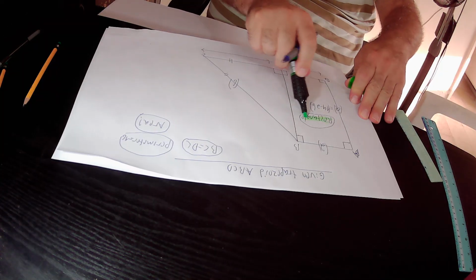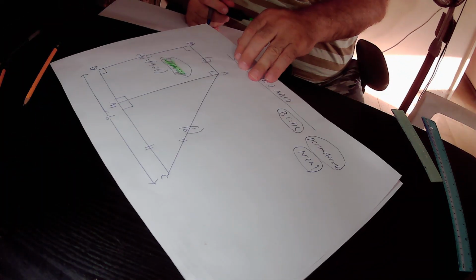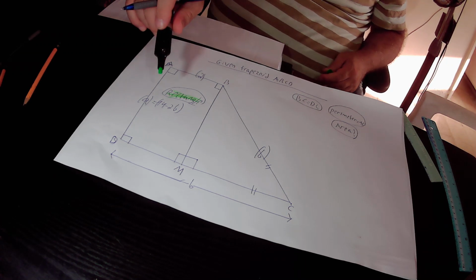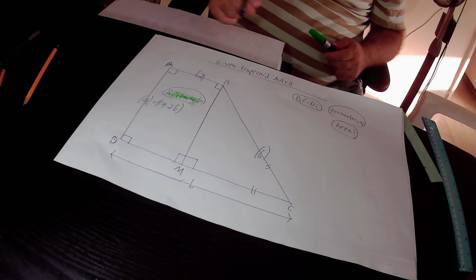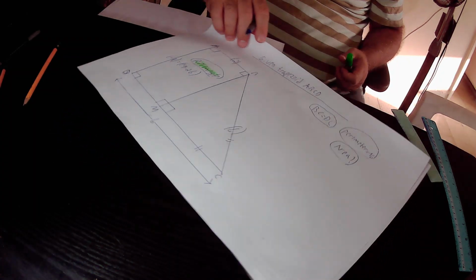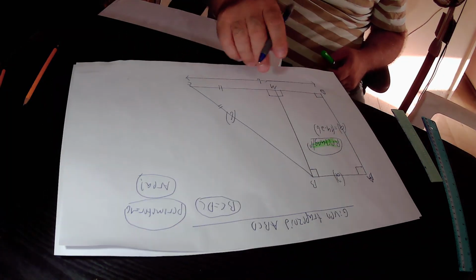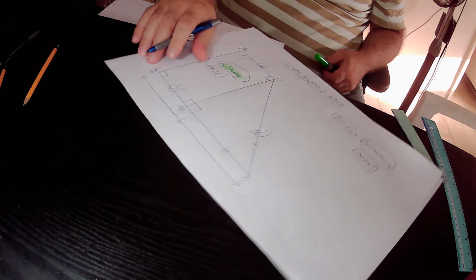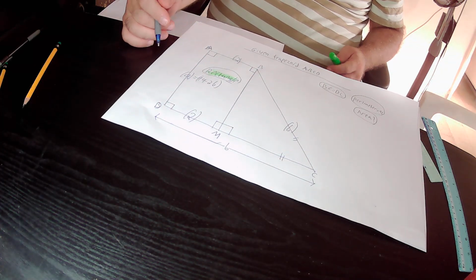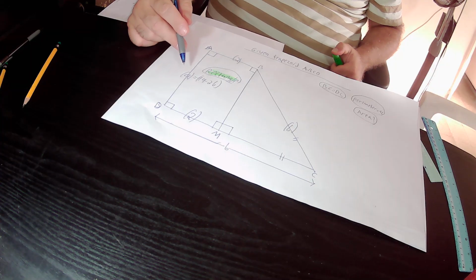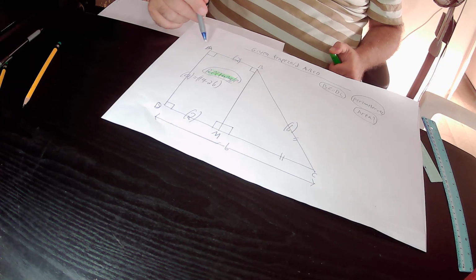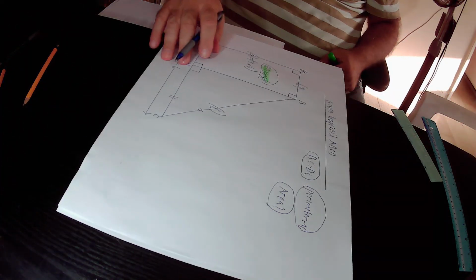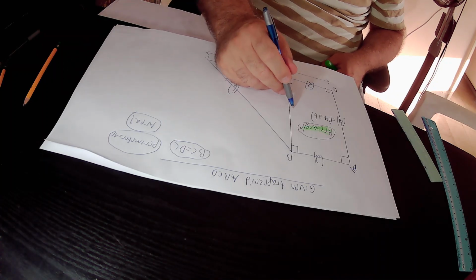But we also know that the opposite sides of a rectangle are equal to each other. So in rectangle ABMD, side AB equals the opposite side DM. But AB is 2, therefore DM must also be equal to 2 units in length. Likewise, according to the same rule, in the same rectangle ABMD, side AD must be equal to the opposite side BM. But AD is 14 minus 2b, therefore the opposite side BM must also be equal to 14 minus 2b units in length.